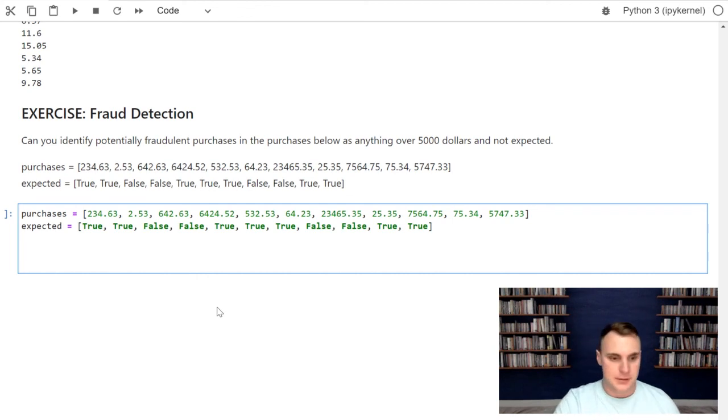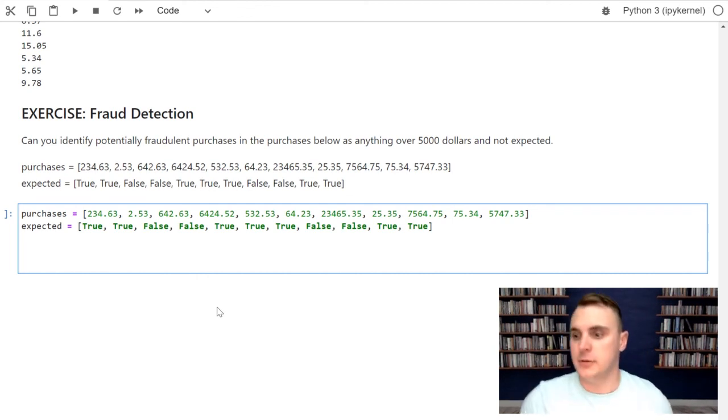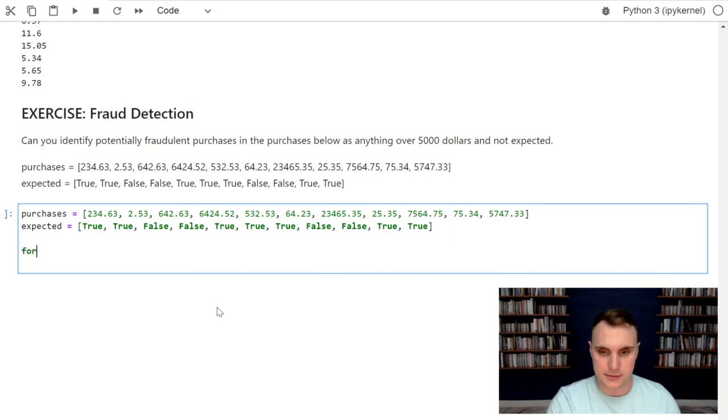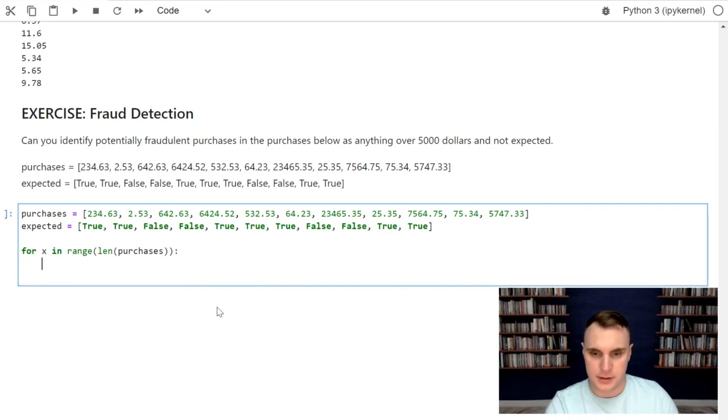Okay. Again, we have two lists here. We're going to need to index the list. So for x in range, length of purchases. What are we going to do? Well, we're going to compare the purchase price. So if purchases at X, so remember to make sure you use that index.